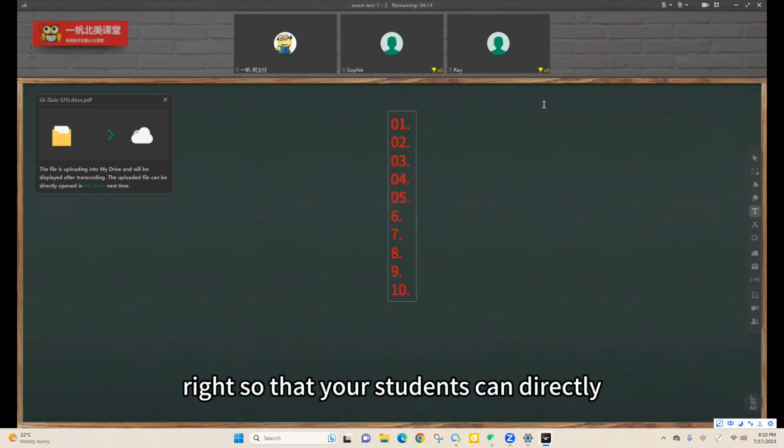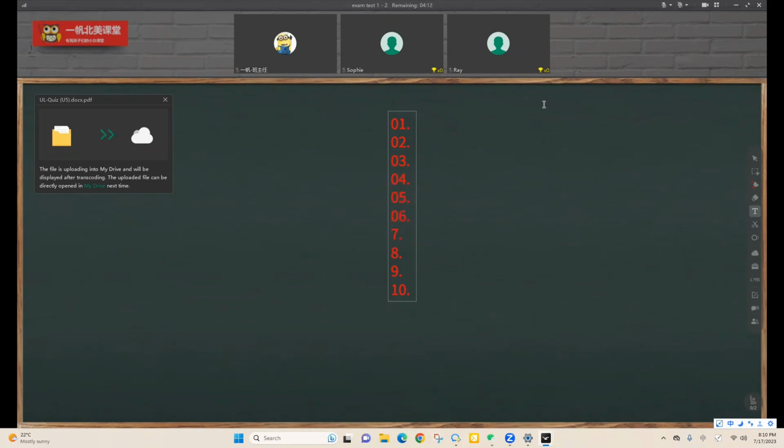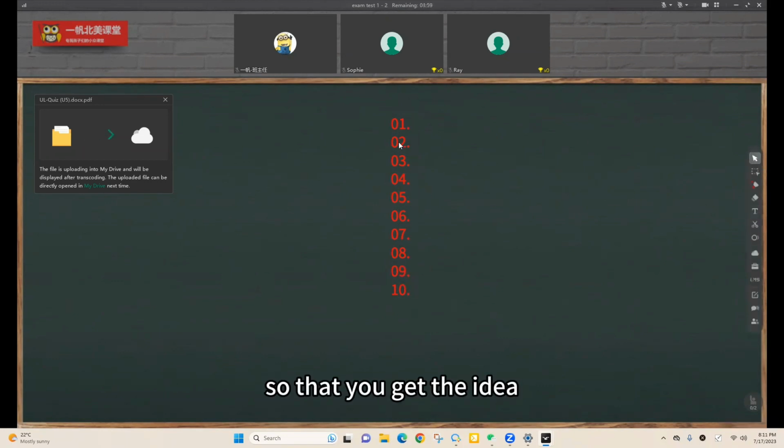So that your students can directly input on the blackboard. If it is 20 questions, make it 20. So now I'm just writing 10 so that you get the idea.